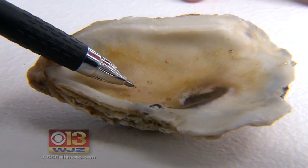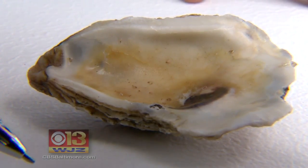In the bay, increased acid levels would be hardest on clams and oysters, especially oyster larvae. Seen here through a microscope, free-swimming larvae attached to other shells, becoming tiny spat. Carbonic acid thins oyster shells. You could lose a whole crop of oysters essentially as they're going through that transition.